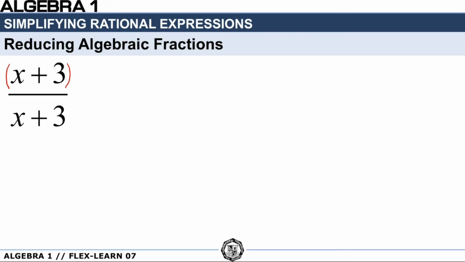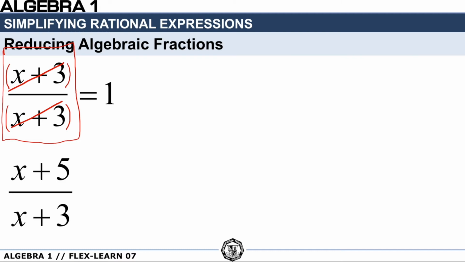X plus 3 is a number. And same thing on the bottom, x plus 3. Now, this one, the same is on the top, that's on the bottom. So I have a giant 1 here. This doesn't really look like a 1, but it is, right? I can cancel these out. So this is 1. It's the same on the top, same as on the bottom. Very straightforward. Now here's where we start to kind of maybe get tripped up.